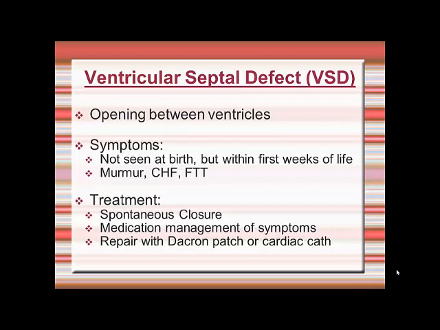It is the most common defect, approximately 25% of all the congenital heart defects, and it often accompanies other defects. So if you have a ventricular septal defect, you might want to make sure that you check to see that there's not other associated defects. And the degree of the shunting depends on the size of the defect. So it might be small, it may be rather large. So like I said, that is significant in that you would see this more if it was a larger defect.